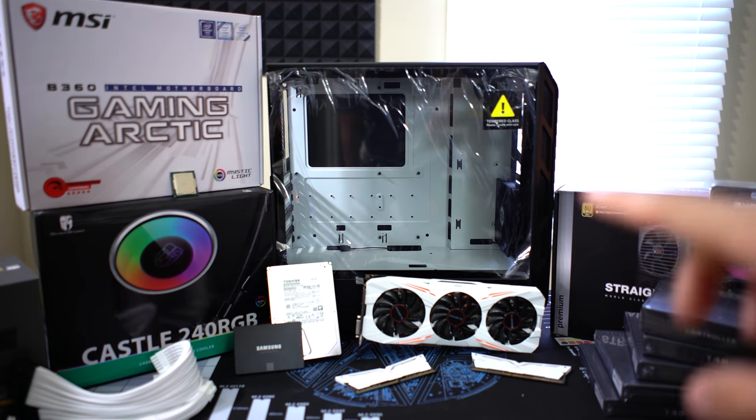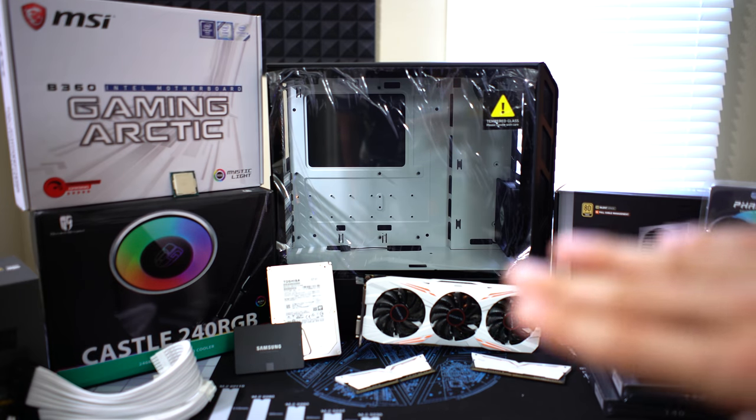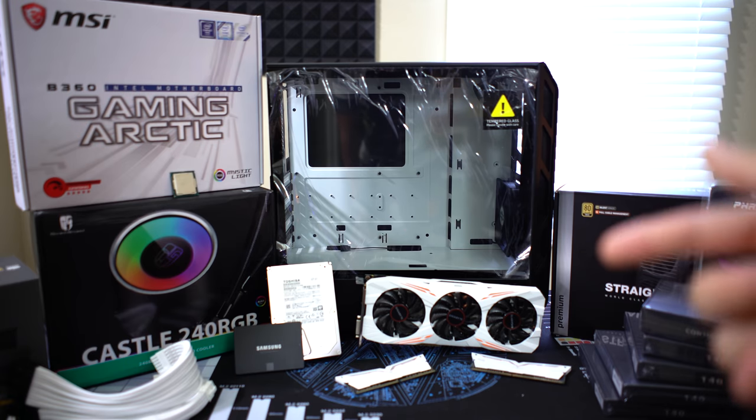This is a white shroud model. It does not have a backplate, not worried about it though, because again, we're turning the graphics card vertically so that that shroud can look great from the front.